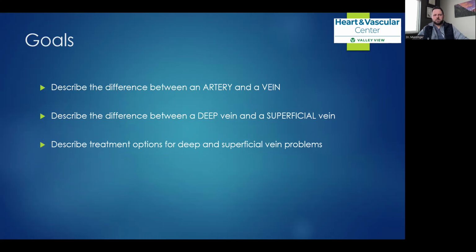We'll begin by discussing the difference between an artery and a vein. I get this question quite frequently. The blood vessels are different and they have a different structure, and as a result, the pathology or the problems that can develop are different. We'll also describe the difference between a deep vein and a superficial vein and the types of problems that can develop in each. And then we'll describe treatment options for deep and superficial vein problems.